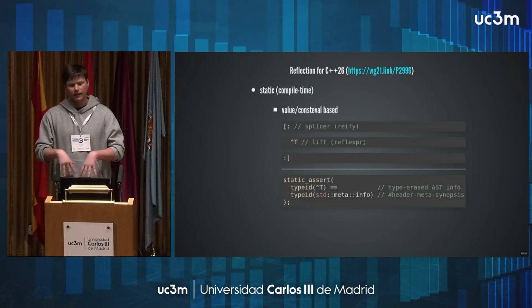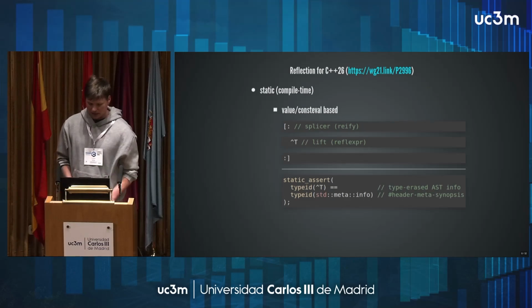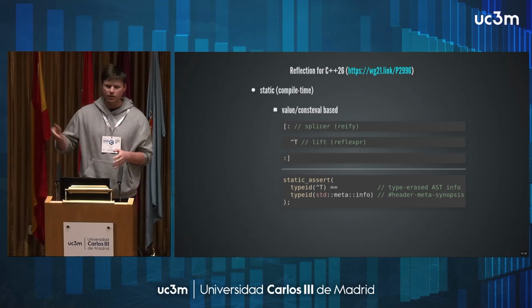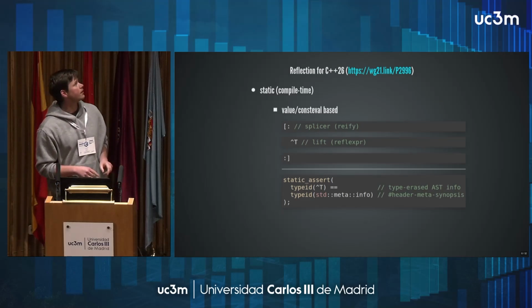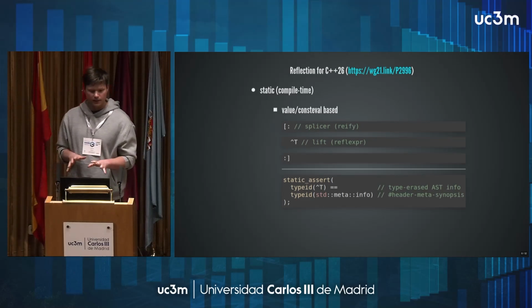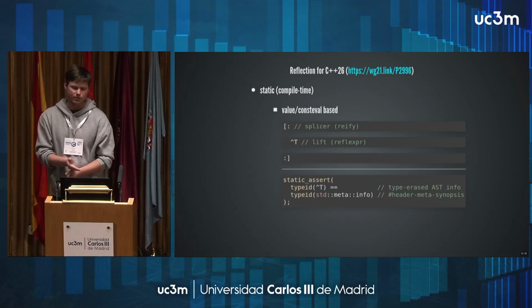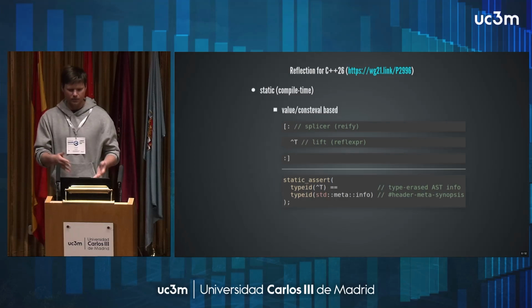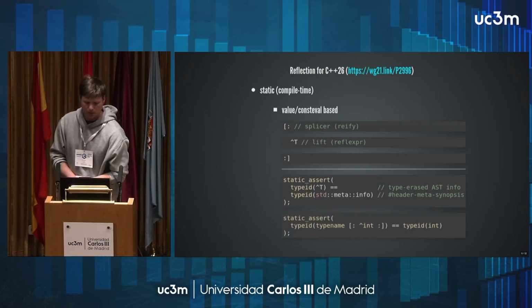As I pointed out before, the caret lift gives you this AST type-erased thing. That's the std::meta::info, which has tons of methods which you can take a look at in the proposal. It's not that important. It's like is_complete, is_namespace, blah, blah, blah. The splice in itself, this colon operator, has different forms. It can be for types, for expressions, and it differs whether it's prefixed with namespace or type name. It's not that important, but to understand reflection, you kind of have to understand these two operations, which may actually even change. They might be called reflex and unreflex if someone is mean to the proposal itself.